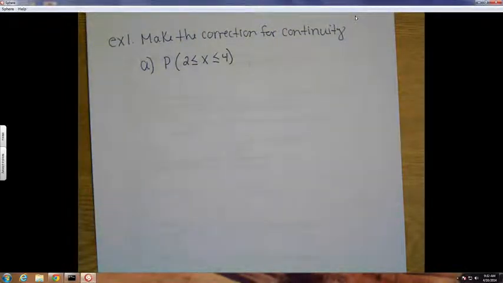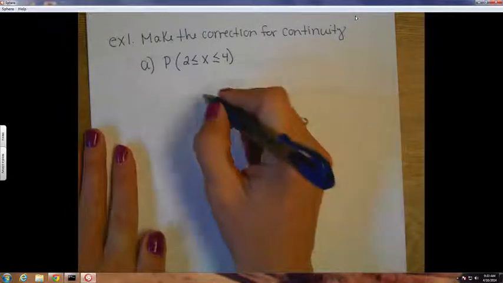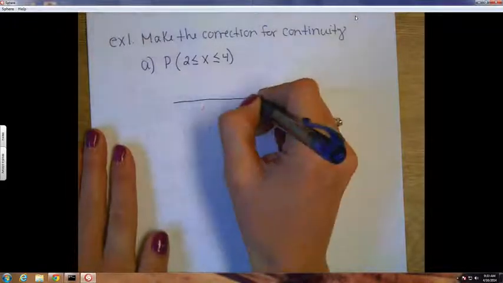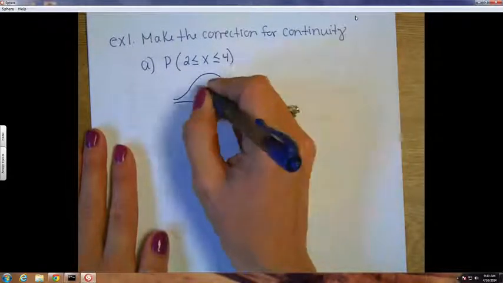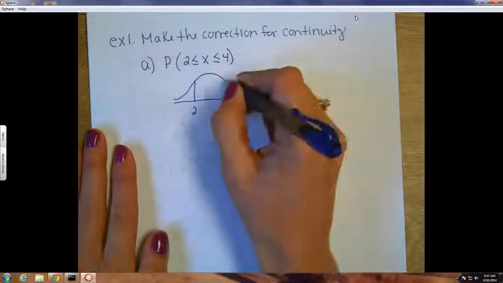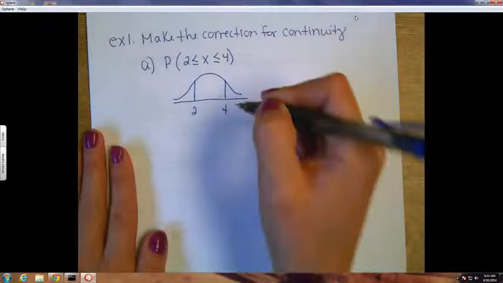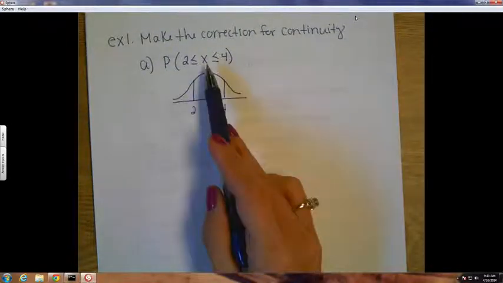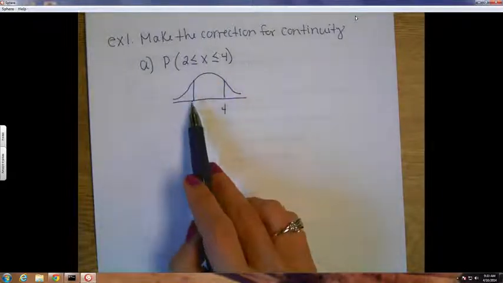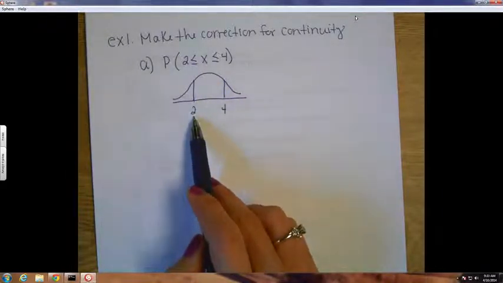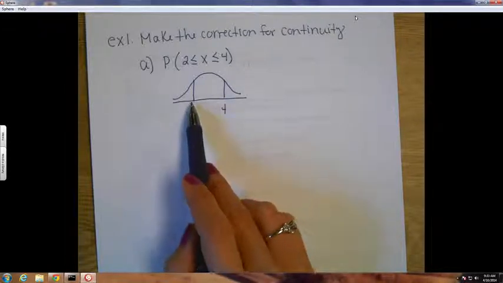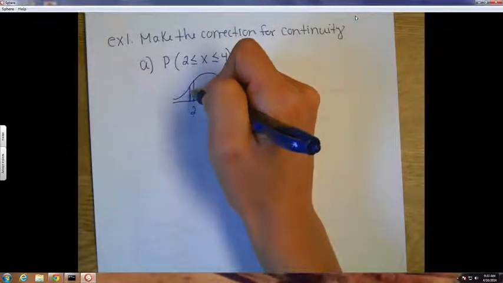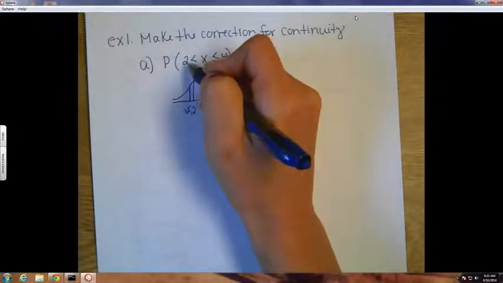So I do have 2 values here, but have I included everything that rounds to 2 and everything that rounds to 4? I like to make the little graph so you can see it. It doesn't even matter where they're at. 2 to 4. Because 2 is included, which way do I want to slide this so that I include all values that round to 2? I'm going to back up a half here to 1.5. So I would correct the 2 and make it 1.5.